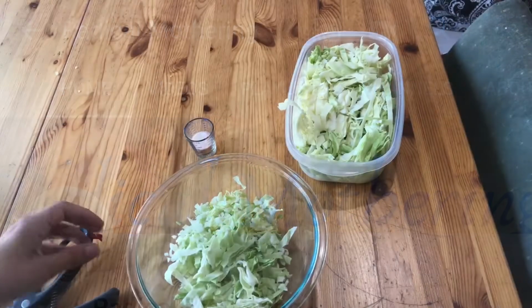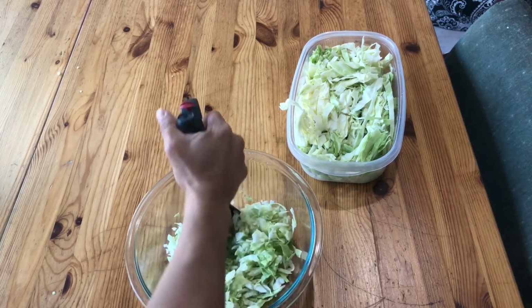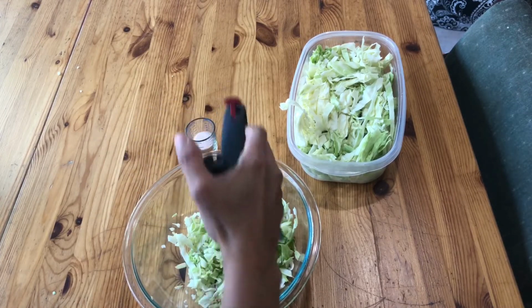All right, let's go. The first ferment is sauerkraut. Sauerkraut, if you haven't heard of it, is cabbage that is fermented for a few days. It's tangy. It is delicious.